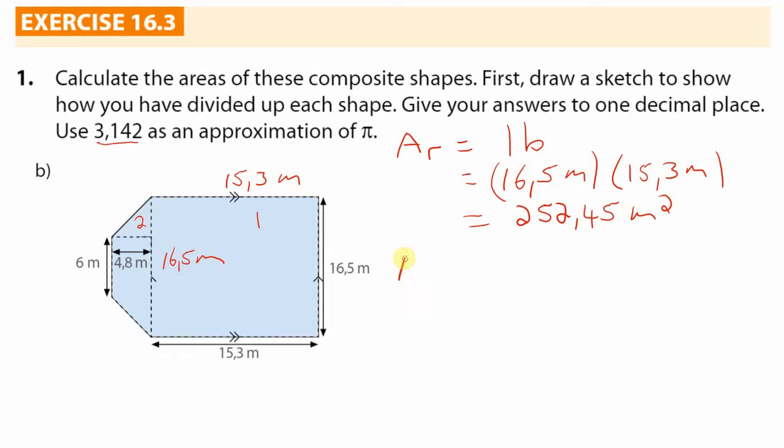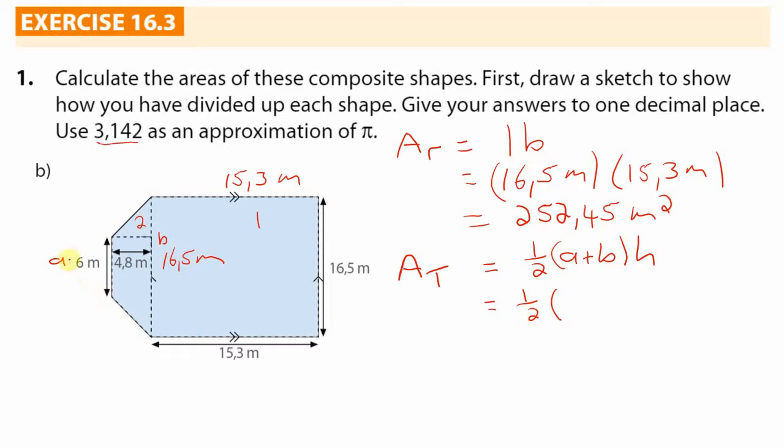So now let's calculate the area of the trapezium. Well, we know the formula for the area of the trapezium. We add the shorter side, we add the longer side. The shorter side we usually refer to as A. The longer side we usually refer to as B. And then we have the height. So get the average of the shorter plus the longer side, meaning add them together, multiply by a half, or to put it a different way, add A and B together, divide by 2 to get the average, multiply by the perpendicular height.